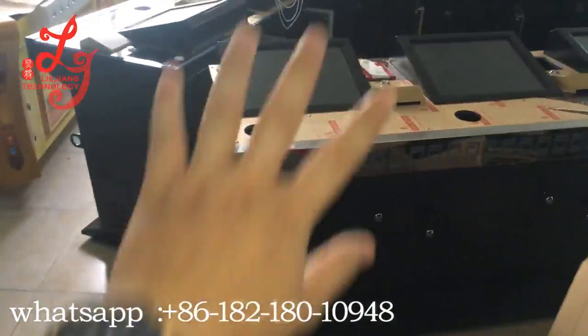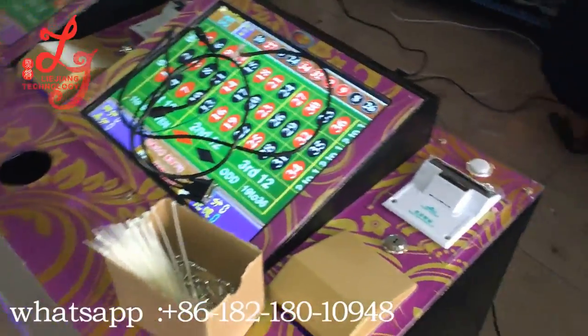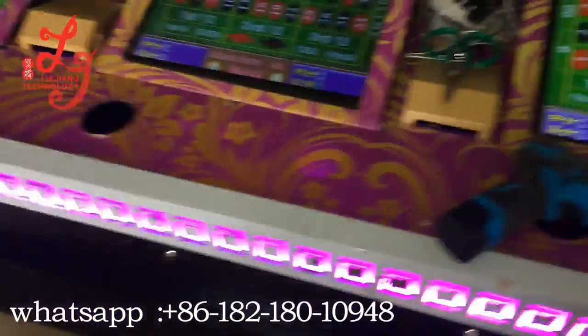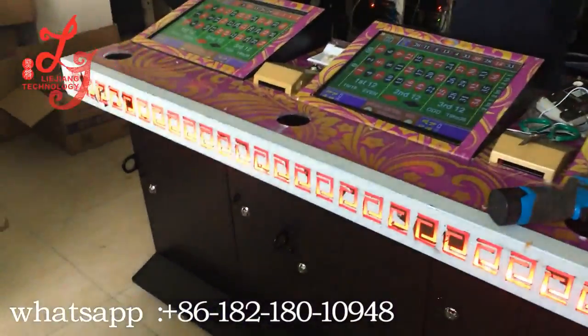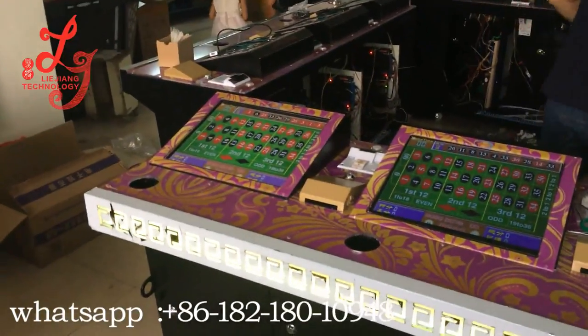And we have also other types of acrylic. And we have another and another. And we have other small branches of warehouse. It will be looking very beautiful. The machines, and you see, wow, it's changing. Especially in the night when you put the machine in the bar, that'd be more attractive.